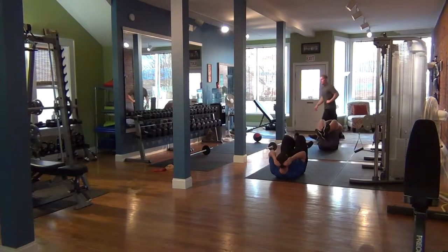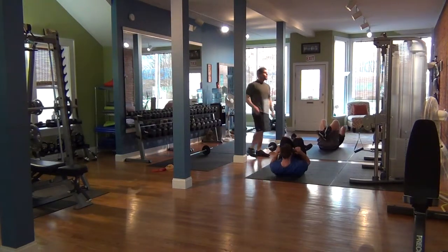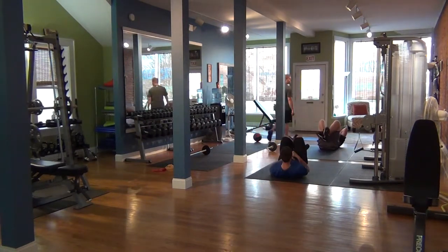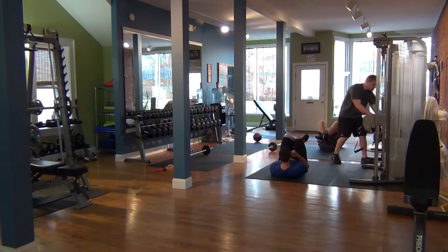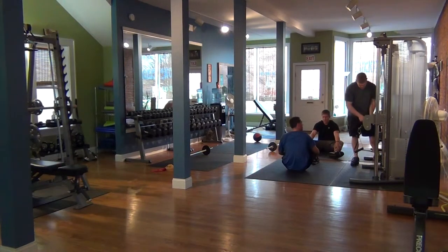Go. Breathe out as you come up. Make sure you squeeze your abdominals. No air in the belly. You want to bring that rib cage to that pelvis. Keep going. Come on. 10, 9, 8, 7, 6, 5, 4, 3, 2. Done. Nice job, boys. Flip over because we're going to do push-ups.